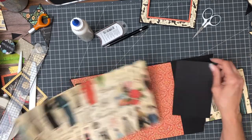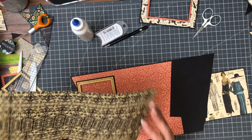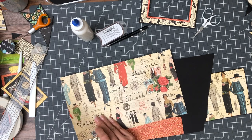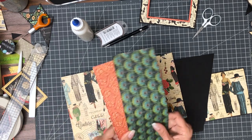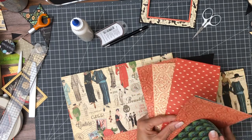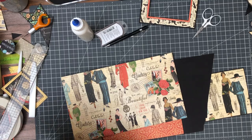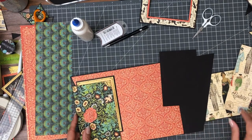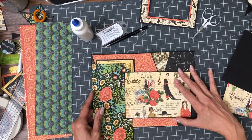Oh, all my ladies' heads are chopped off. Let me see if I can find one without their heads chopped off. If you look at the back side. I don't think I have anything that big. Maybe. I like this too. How's that going to look in the frame? Pretty colorful.